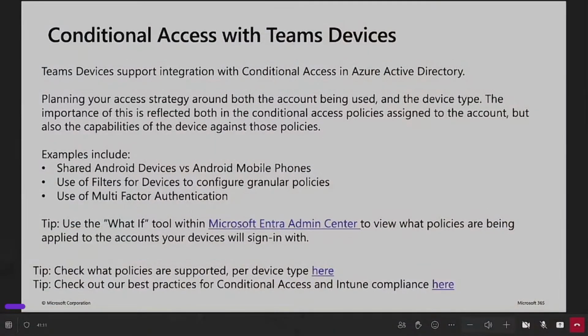And for the Android devices, you can even layer it further to say, it can only be a Poly device that signs in, or a Cisco device, or a Neat device, or you can even get more granular. A specific model. So what that helps prevent is someone going and buying another device and wanting it to sign in on the corporate network and function. Or if you're an organization that has a strict, like we only use AudioCodes phones, for instance, and someone in your organization goes and buys a Poly phone and tries to sign it in with their own account, you can actually prevent that as well from a conditional access perspective. I love it. Great stuff.